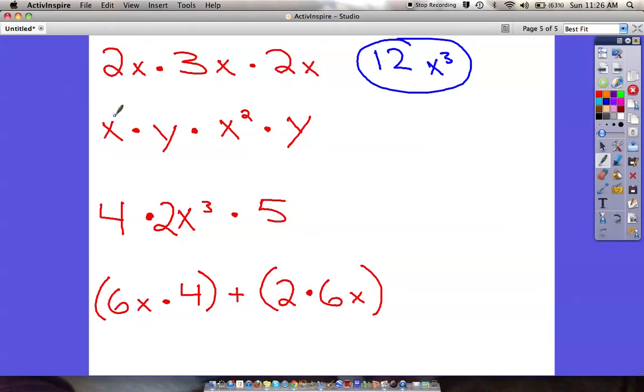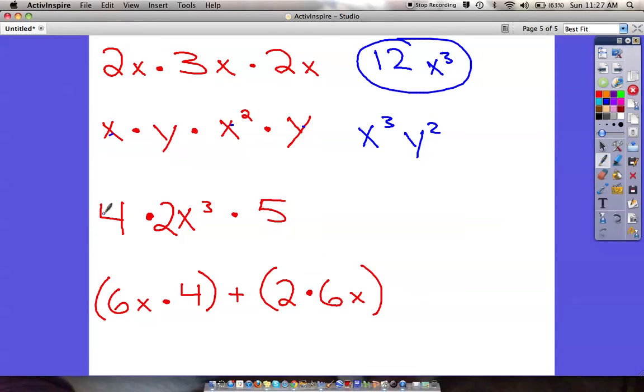And then it's going to be x times y times x times x times y. Well, x times x times x is going to be x to the third power. Y times y is going to be y to the second power. I could put the little dot in between for times. Remember, if we put them right beside each other, it's multiplication anyways, and you won't see that dot in front of it, so we'll just get used to writing it this way.